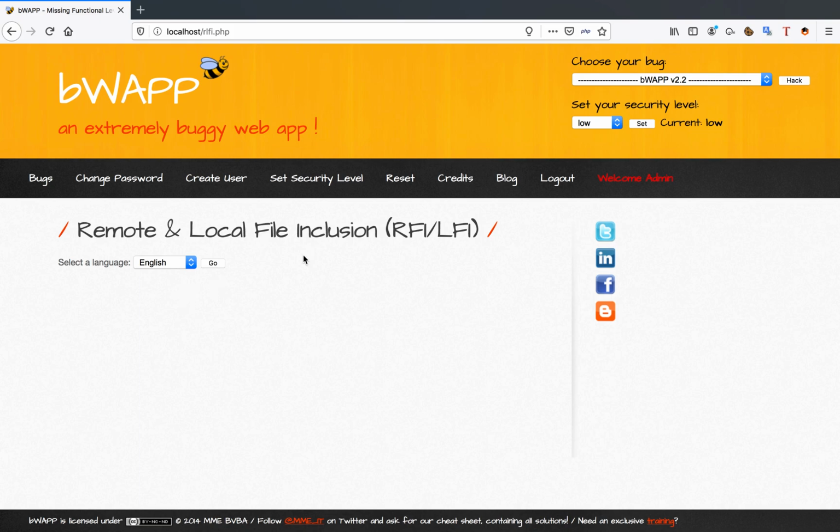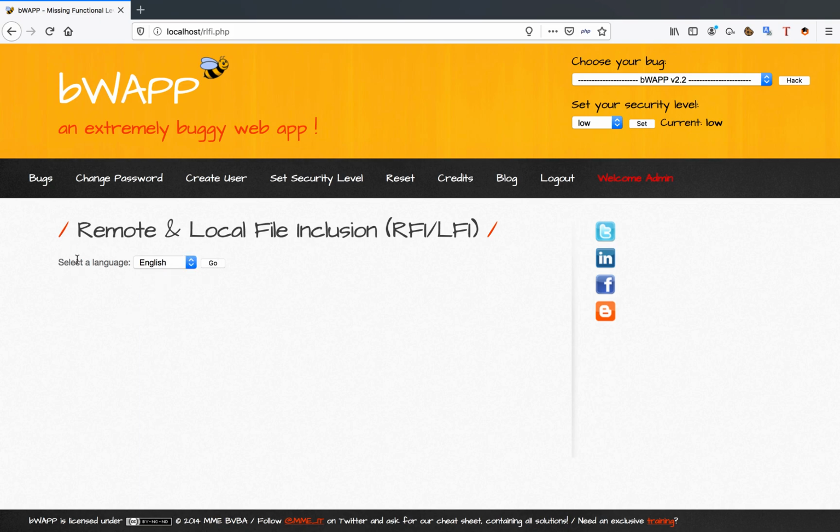So I have this BWAP here, which is a buggy web application developed by OWASP. I really like trying to hack this thing because it's really well made, I would say. You can find the source code, so it's interesting because it's kind of white box hacking. You know what you're doing. So the first thing I did was look up this code, of course, but I know what local file inclusion is, so let's get right into it, shall we?